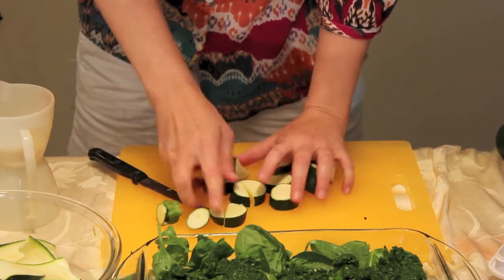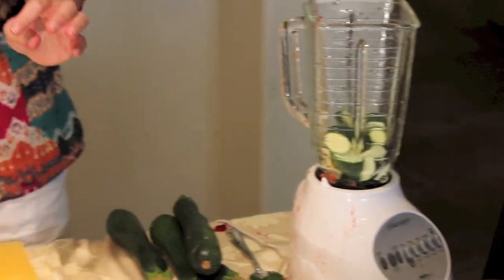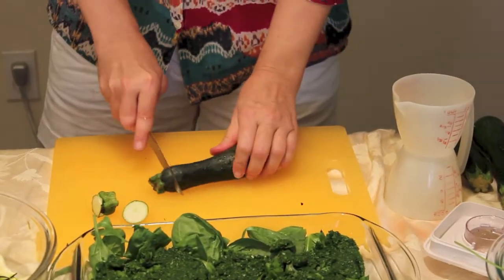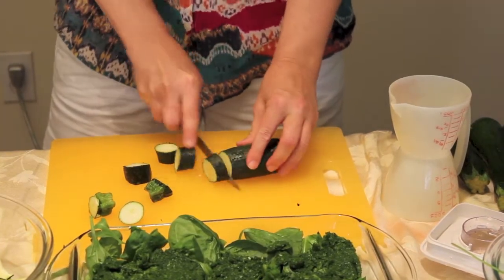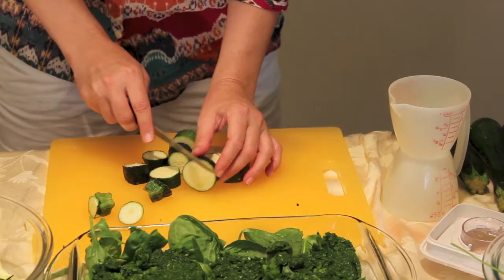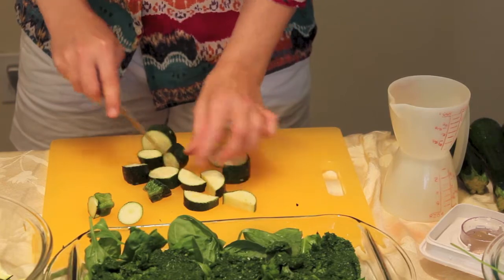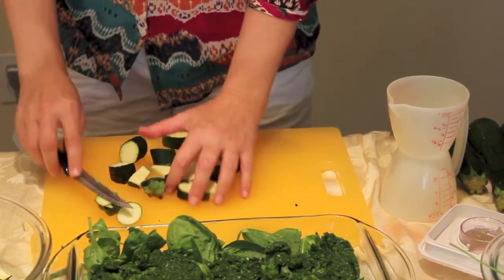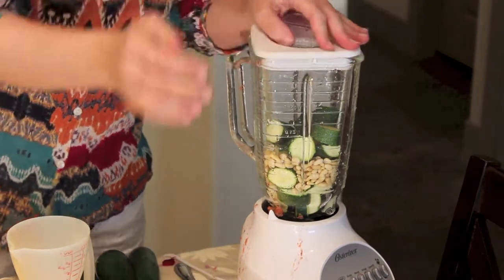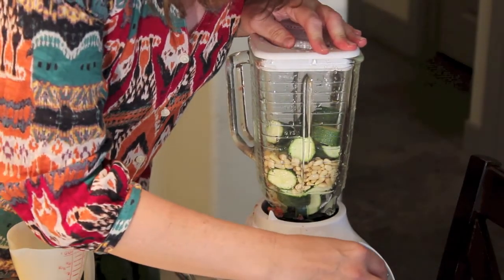And then stick it in our blender with a 1/4 cup of pine nuts, and I think I'll put a little bit more zucchini in there real quickly. Nothing fancy, just chop it up in pieces. And if you want, you can put in a clove of garlic, but I'm not going to do that. I don't want the garlic flavor in this one. I want to keep this one a little less spicy. So here we go. Let's see how this works. I think that's enough zucchini, but we'll find out. And we're going to put it on, let's try chop.